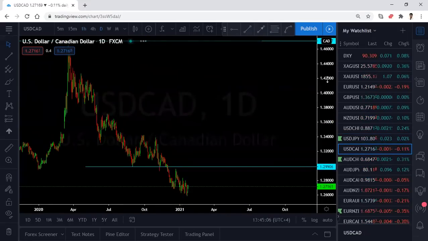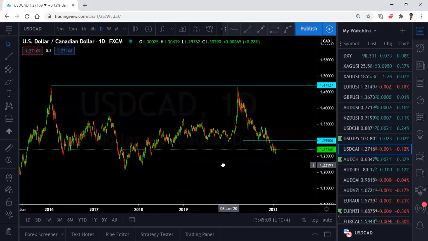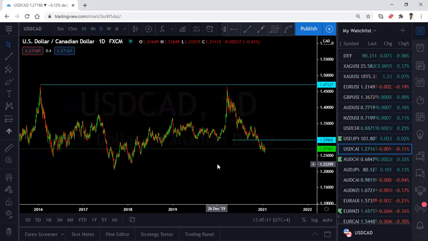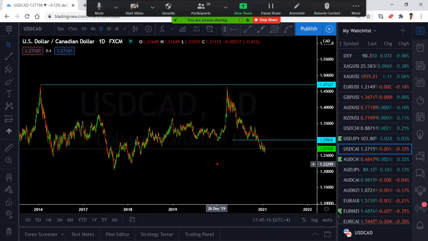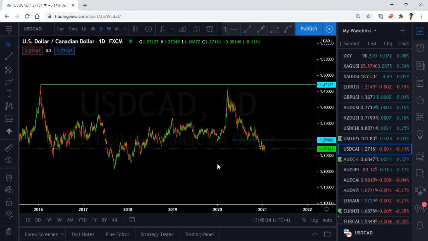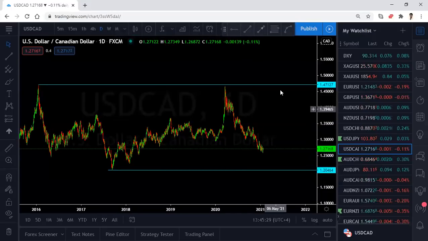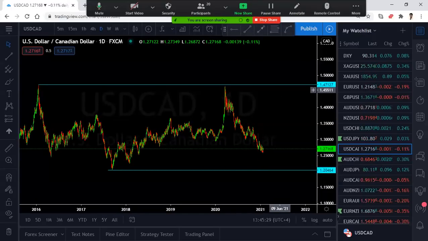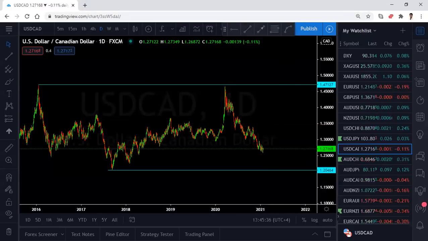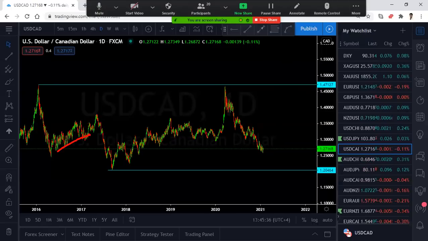CAD is a very similar one I've shown you guys before. We were expecting some up move, whereas we think that the yen going up is going to be a big impulse to the upside. CAD going up might not be an impulsive move. It all depends on whether this move coming down breaks the low. Because if we come down and break this low, yes, we could get a straight line up. But if we don't break that low, the higher probability is we're going to go up, but we're going to go up like this.